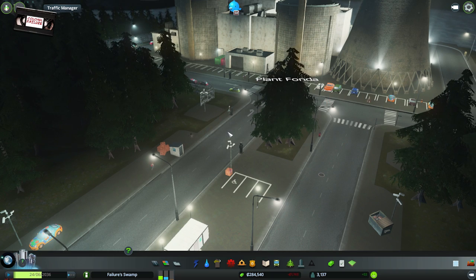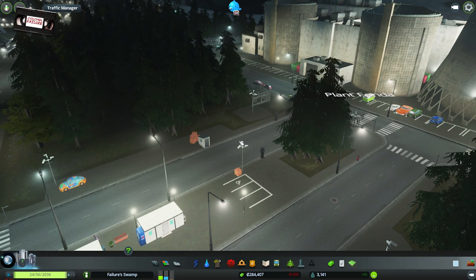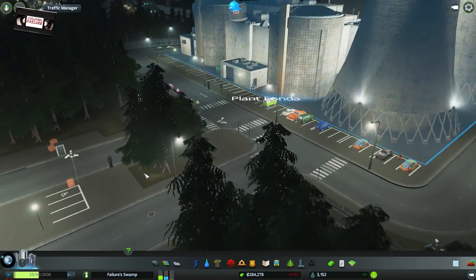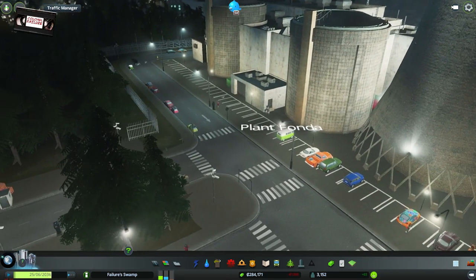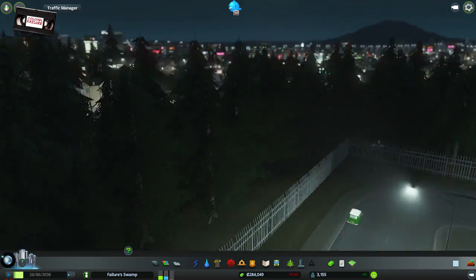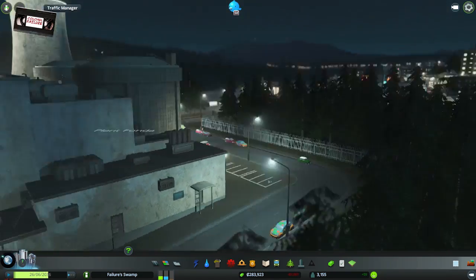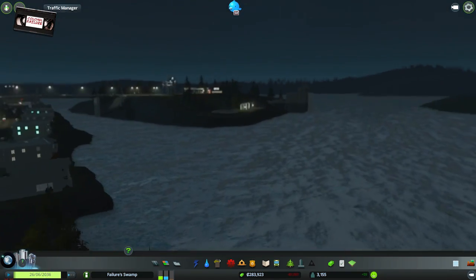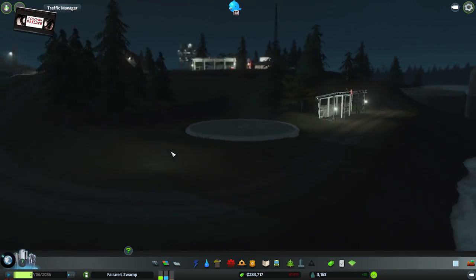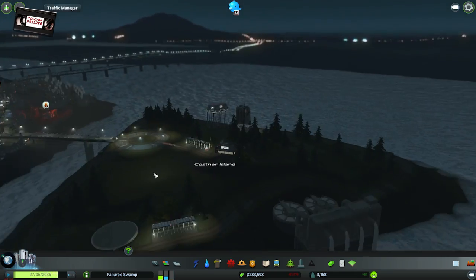So in this one, it's probably going to be a little bit less build and a little bit more review and onwards. It's good to see demand picking up again there. Hopefully, we will see something coming out of that. Anyway, here we are at Plant Fonda, home of the high security area. So it's pretty exciting stuff. And then as we take a trip over the water here, we end up on Costner Island.